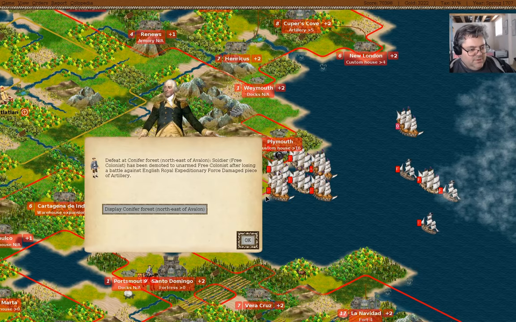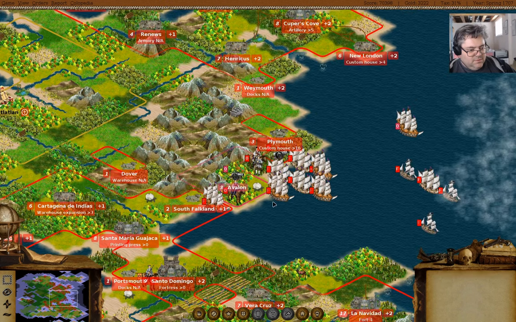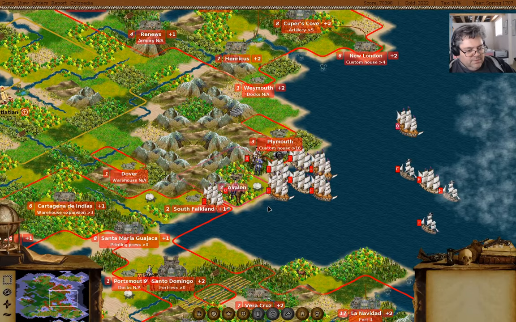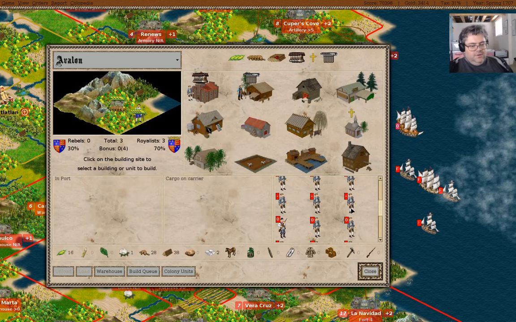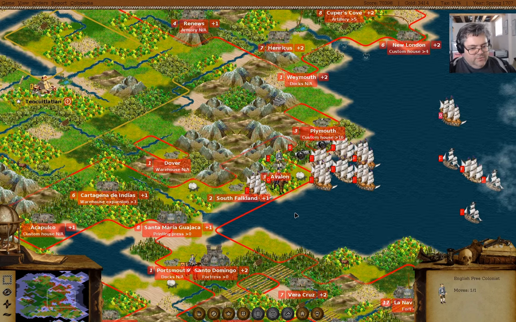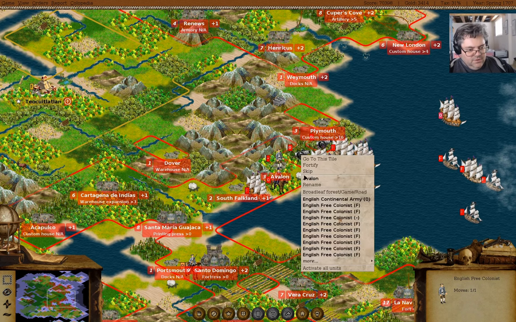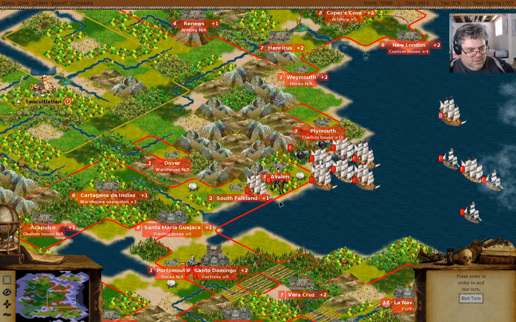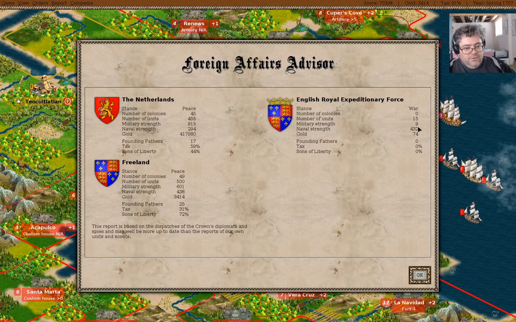Well, how many artillery do they have left? I have to take this colony before I can win independence. So, there we go. I have now taken the colony. Let's just fortify everybody in there. Oh, let's reconnect and see what we have here. Fortify. Wow. Okay. This should be the win.